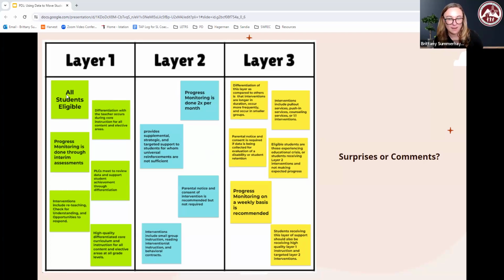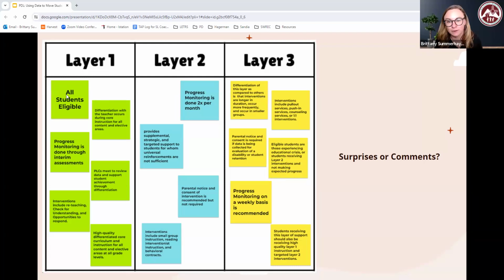Why was that? I think for us, it was more that if the student needs it, all students should have access to that. So yes, all students should receive layer 1. Not all students will need layer 3, but all students are eligible if their needs are not being met in layers 1 and 2. That was our thinking.